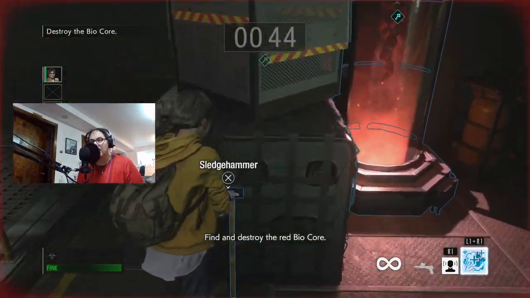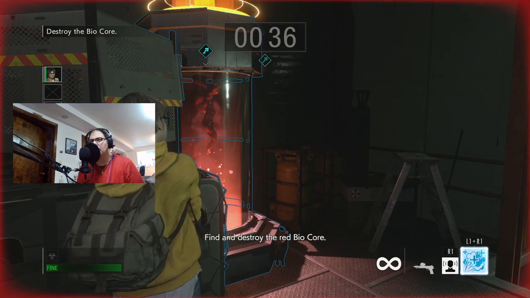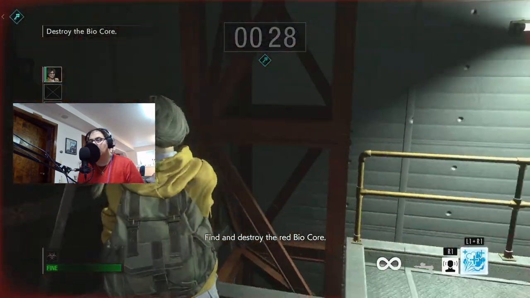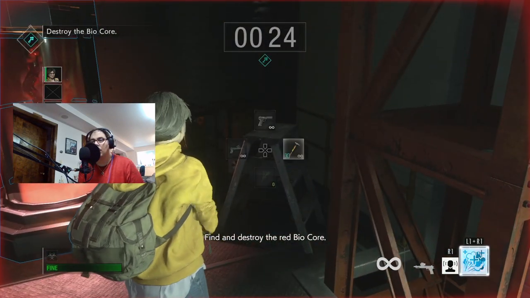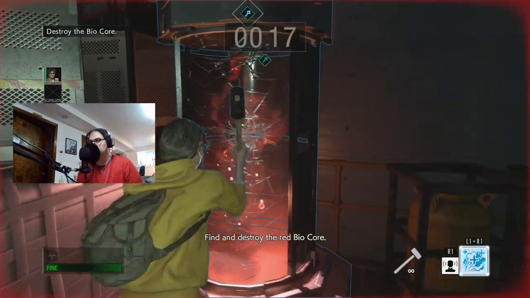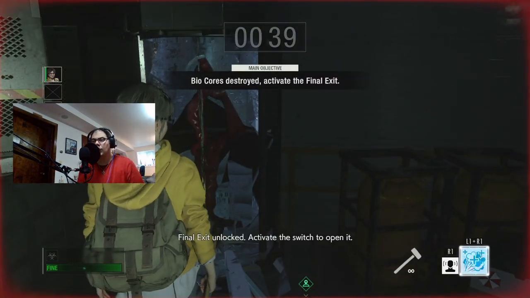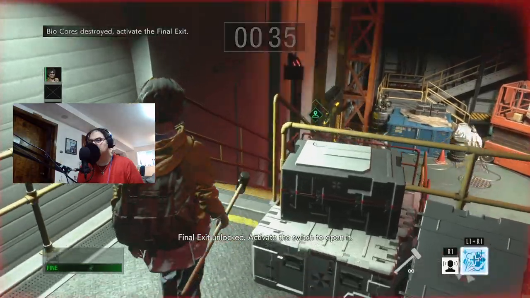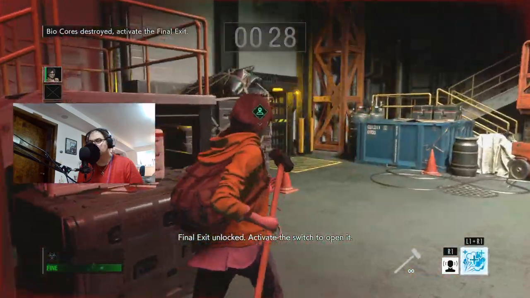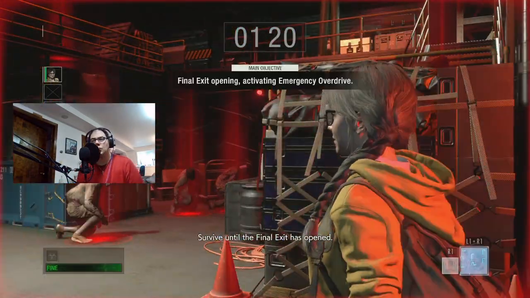Oh, sledgehammer. I picked up a sledgehammer. Melee weapons are the best choice for close range. Final exit unlocked. Activate the switch to open it. Survive until the final exit is opened.